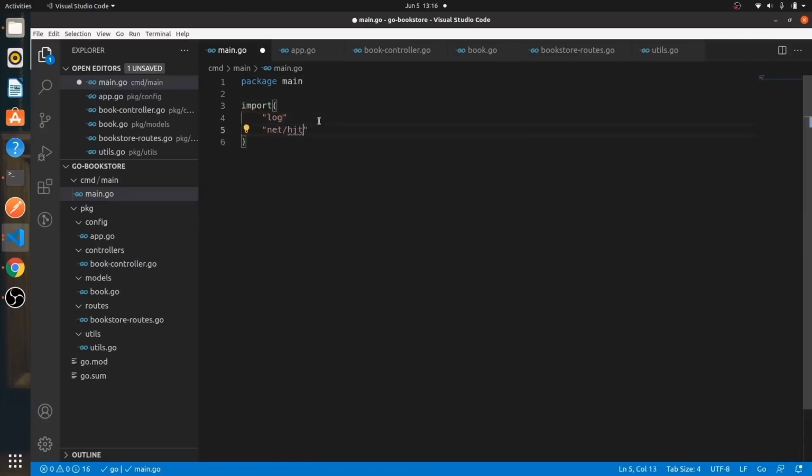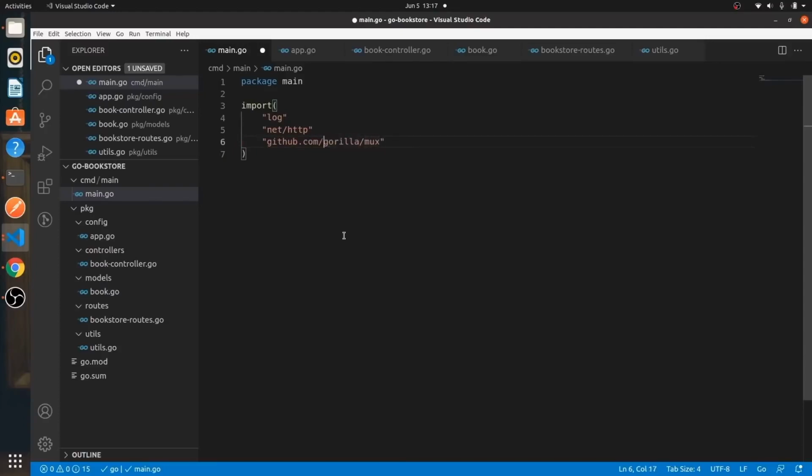We'll have net/http. So as I told you earlier, in our main file, all we're going to do is create the server, right? Which will also define our localhost. That's the first thing that we'll do. The second thing that we'll do is we'll tell Golang where our routers reside. So basically, all that main.go file will do is tell that bookstore routes has our routes. So please look there, because I don't want to write all my routes in the main.go file, right? So that means I need my Gorilla Mux package here, /mux.